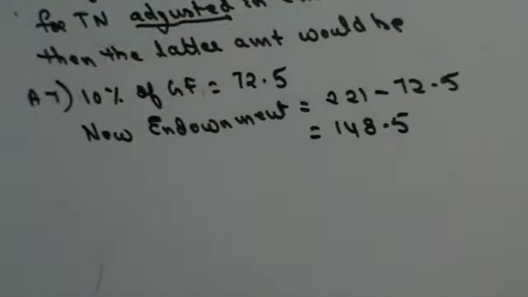Because I'm adjusting it, I have to keep my total same. So if I'm increasing one source, I'll have to decrease another source, only then will the total remain the same. They've said it has to be adjusted. Adjusted means the total cannot change. So if I'm increasing one, I'll have to decrease the other by the same extent.